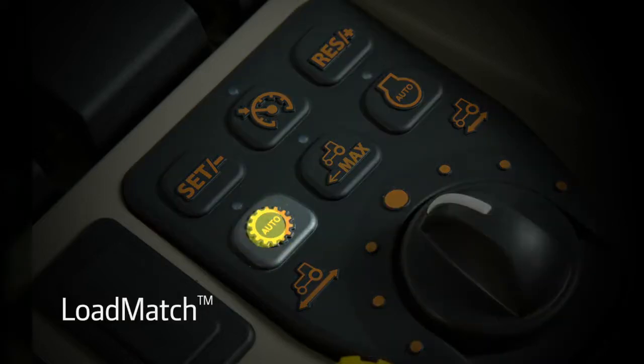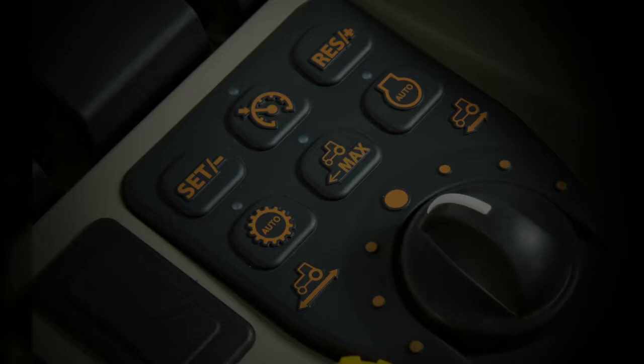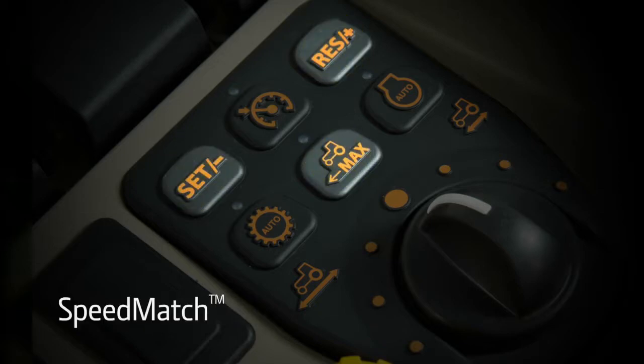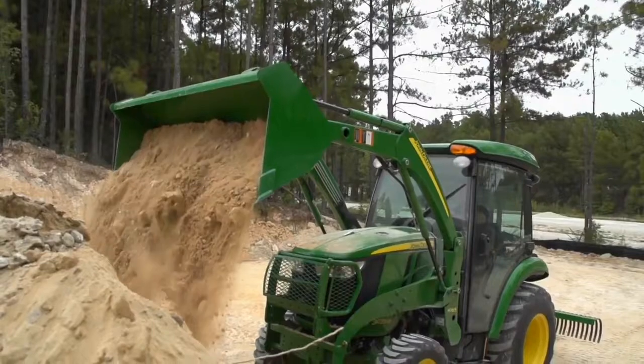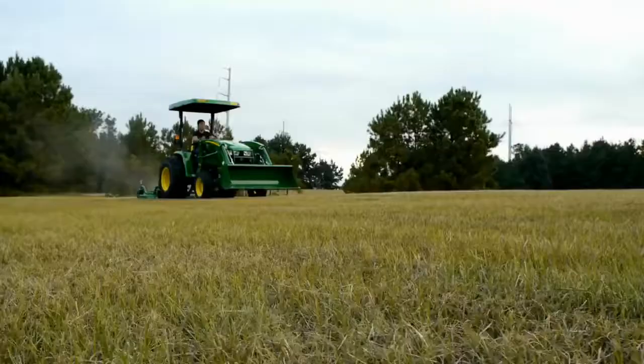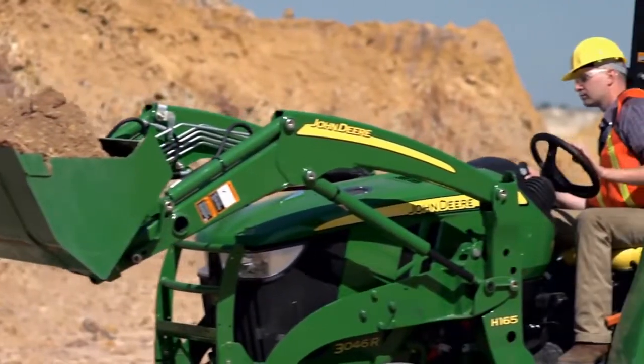Load Match makes sure the engine won't stall, even under heavy load. Motion Match allows the operator to dial in just the right acceleration and deceleration speeds. And Speed Match sets a maximum speed, allowing the operator to fully engage the forward pedal while still remaining at the appropriate speed for the job. When workdays run long, we run premium. That's why the new 3R comes loaded with features that make a long day just a little bit shorter.